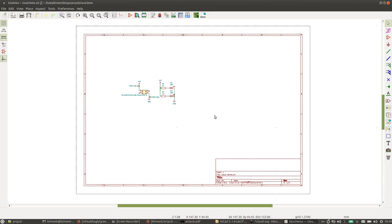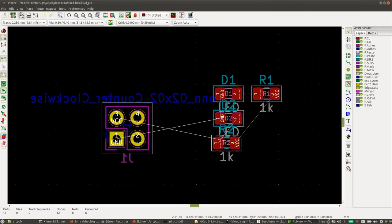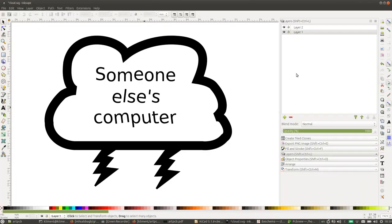Okay, so let's make an actual board. Here is the schematic I was showing you earlier. Let's convert that to a PCB. Here we go. We can go View, 3D Viewer, and here's the PCB. Now this is super, super boring. We can do better than that. So here's what we're going to do. I drew this picture of a cloud.